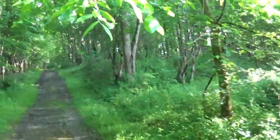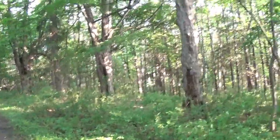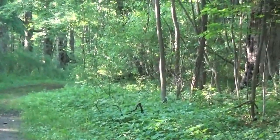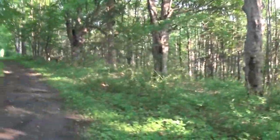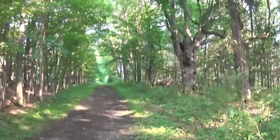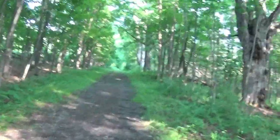See, there aren't any trail markers through here anywhere. That's the first trail marker I've seen since the one at the beginning. The beginning is way around the corner, down the hill. So, yeah. There's another one. So they definitely want you to start off going this way, for sure. No, I just didn't go up far enough to see a trail marker.